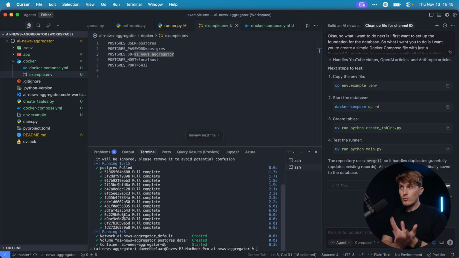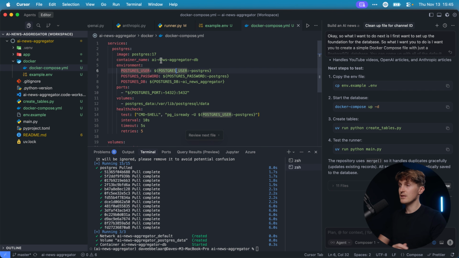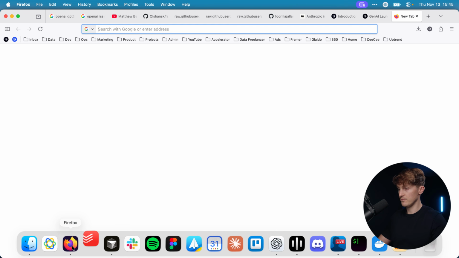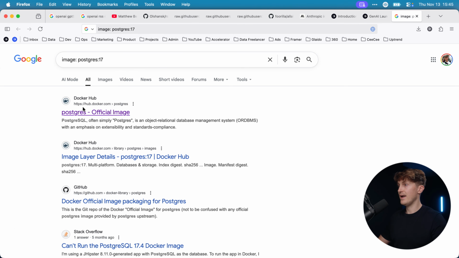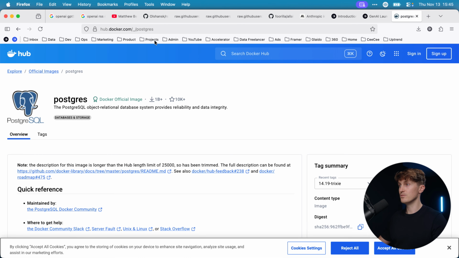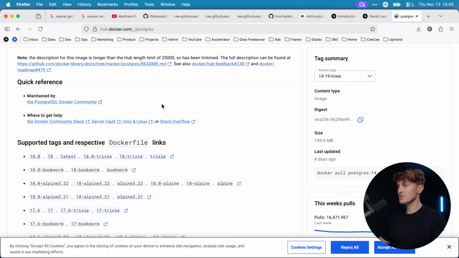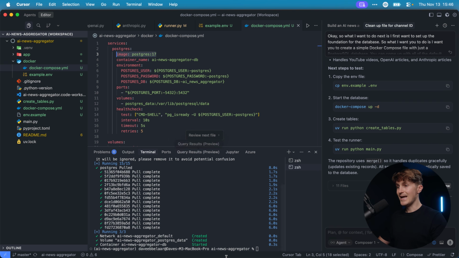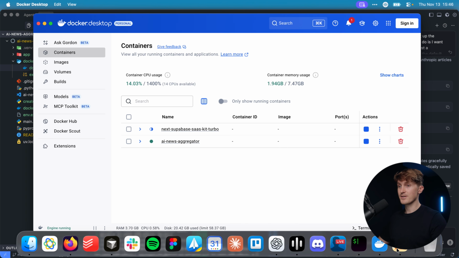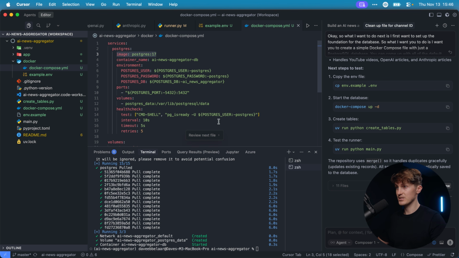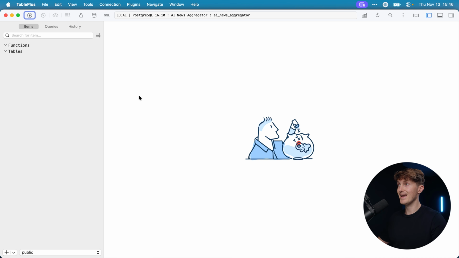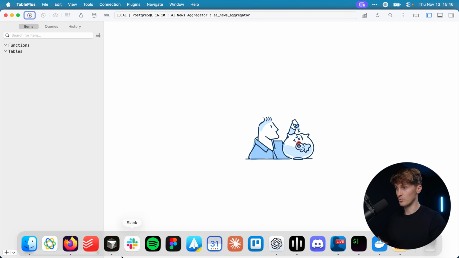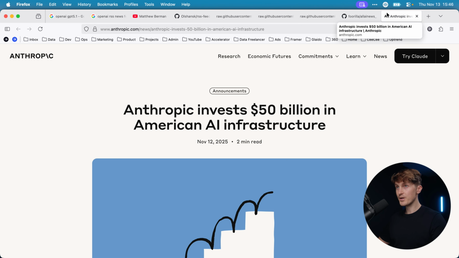So quick note, what we're doing: we created a Docker Compose file where we say, look, we want to take the Postgres 17 Docker image. If you look that up, you can find that if you go to the Docker Hub, Postgres official, here you can find the official Docker images. By now there's already 18 in there, 17 will do just fine. That's running now locally inside the Docker container, and we expose that through localhost using the credentials that we've specified over here. So that's why I can now connect to it locally using Table Plus. So that's how that is working.